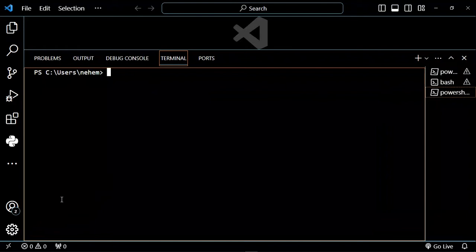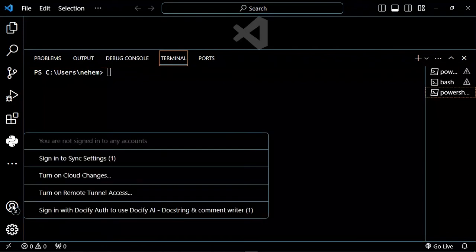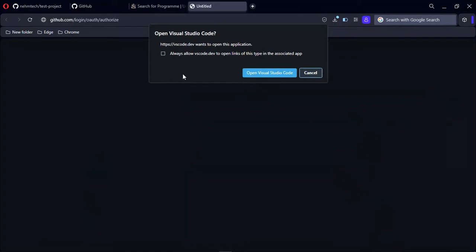Then ensure that you've linked your GitHub account here. So how do you link VS Code and your GitHub account so that you may do it without straining? What you do is just click on this icon here in VS Code. Click on this icon, then sign in to sync settings. So click on this one, and then you can authorize VS Code to access your GitHub account.